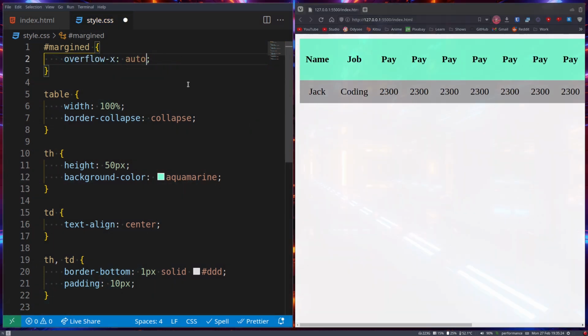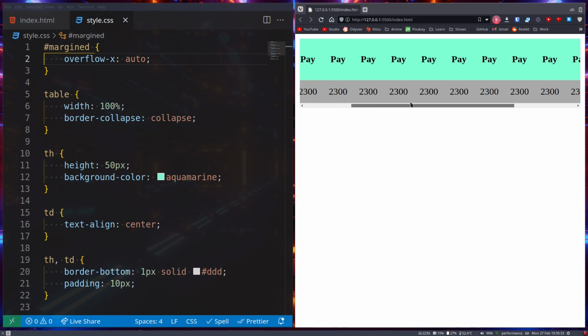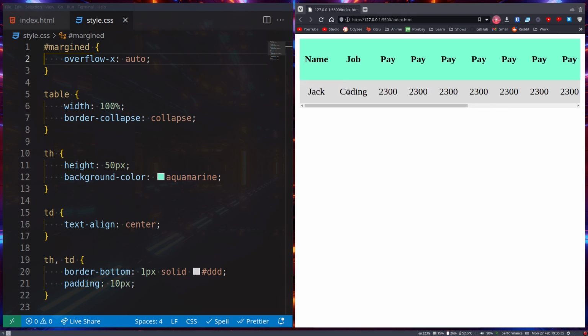But by just adding this one line, and I see a lot of older websites didn't add this line, the page doesn't scroll left to right, but just the table. Something very important, and I still see some websites even today don't implement this. And that is it for this tutorial.